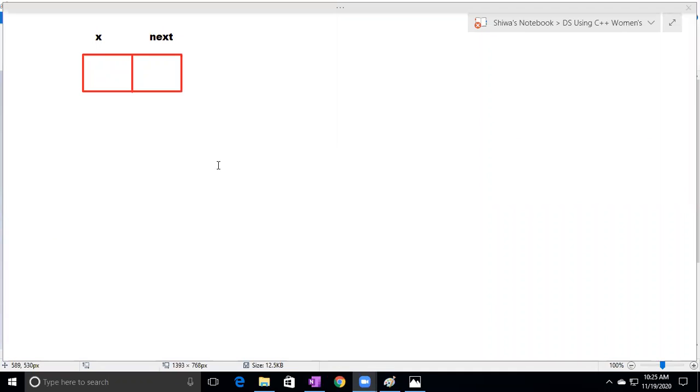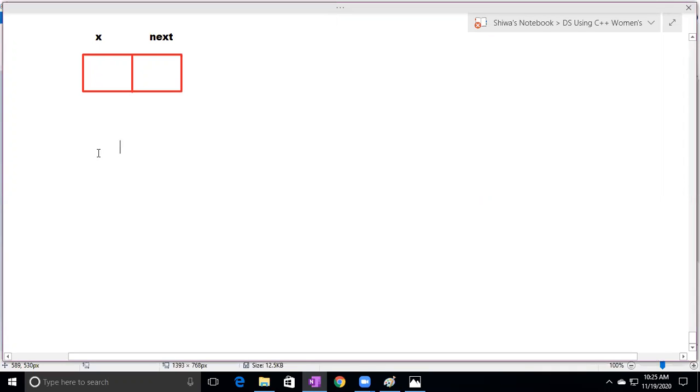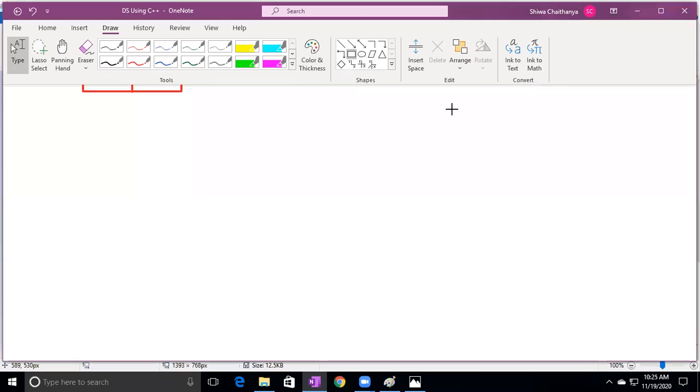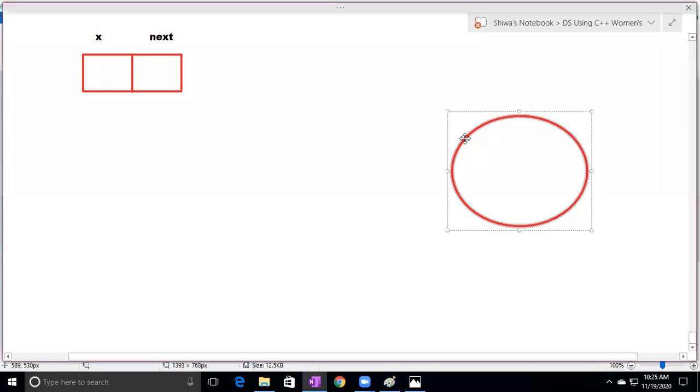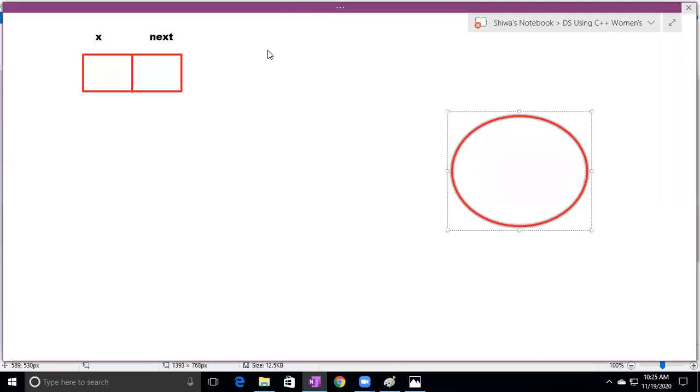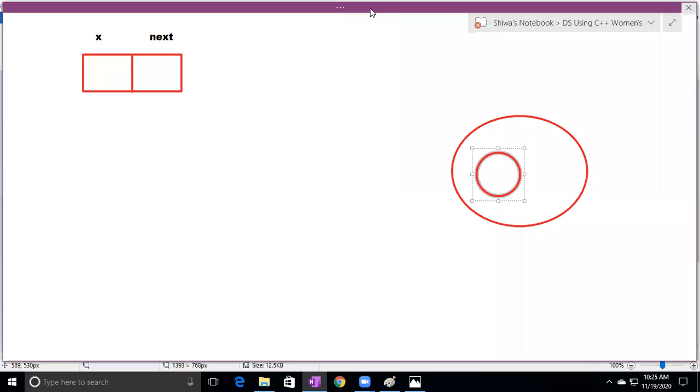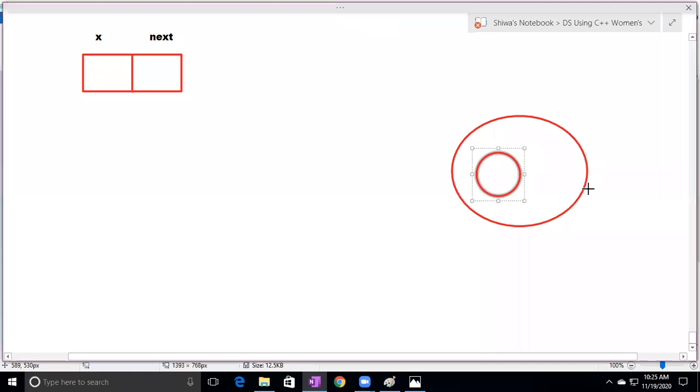Okay, listen carefully here. For example, if you want to create a student object, I want to hold the student roll number and student name. So to create an object like this, this one is the roll number and this one is the name. So this is the S1 object. Like this S1, S2, S3, S4, I want to create student objects.